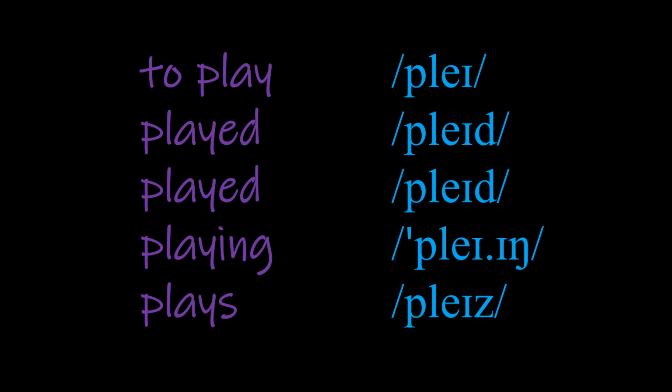Playing. And with our third person singular, because we end in a vowel in the base form, our letter S that we write to show it's he, she or it is actually pronounced as a Z sound, basically the voiced version of an S. Plays. So you want to make sure you've got vibration in the throat. If you're not sure whether you're vibrating your throat, just put your fingers on your throat and say the word plays, and you should feel that vibration there in the throat.